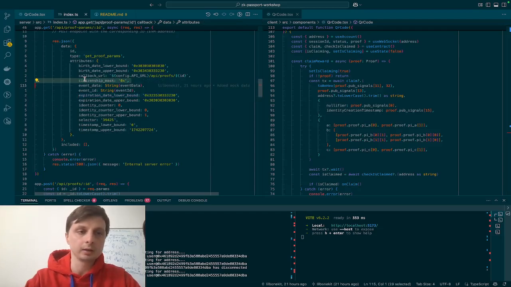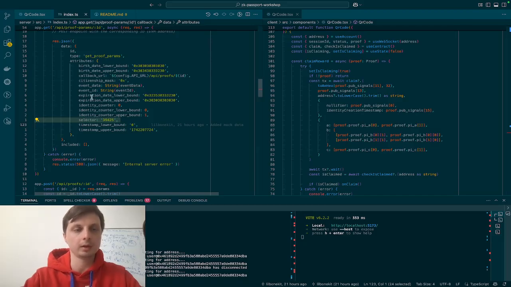We may check for the user's citizenship. We may selectively reveal some passport fields via bitmask that you can study more in our documentation.